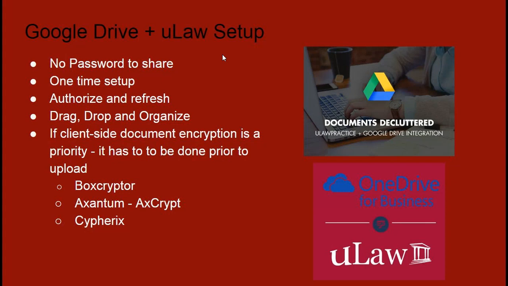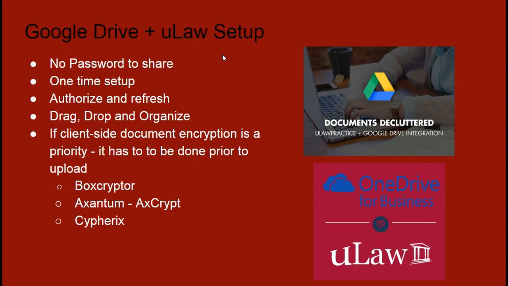And once you've set that up and you've told us what your choice is, then we look to authorize and connect with that system. So of course you have a OneDrive. We want to connect with OneDrive, ensure that you give us the authority to authenticate OneDrive's username and password so that we can connect uLaw with OneDrive or uLaw with Google Drive, right? Vice versa. That now gives the back and forth integration of movement of data and documents between uLaw's Matter screen and the actual storage within OneDrive or Google Drive. And once that connection has been made, it just makes life simple for you to drag and drop and organize all these documents within these cloud storage systems.